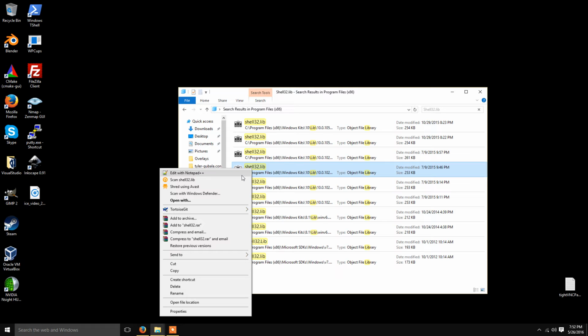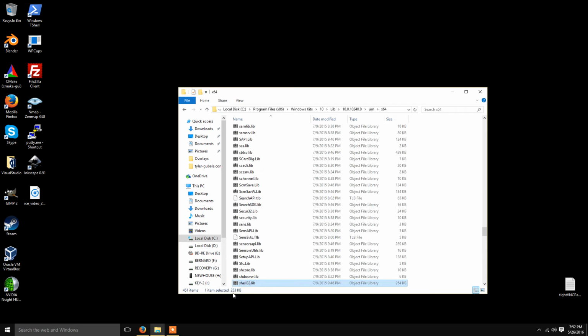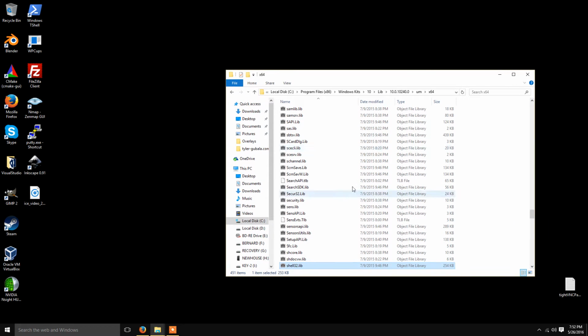A lot of people seem to think that they need 64-bit even when they don't, and I think it's an important distinction to make as a developer when you need 64-bit versus 32-bit, but as a customer, people are demanding 64-bit more and more. So we're going to compile this for 64-bit. So let's open this search result in its file location. That way we can add this shell32.lib into our Qt application when we create the solution or the project, let's say.